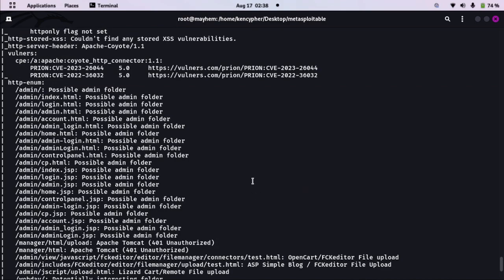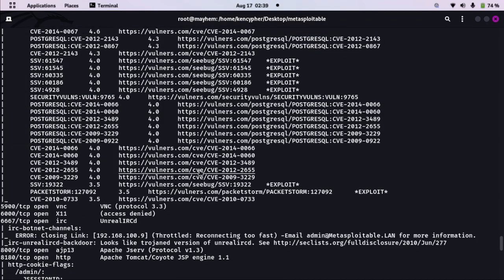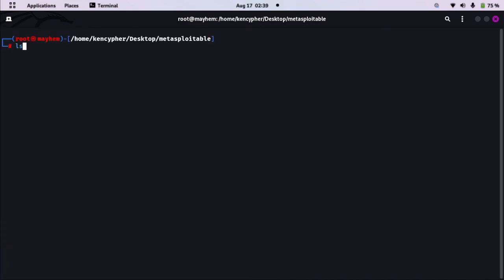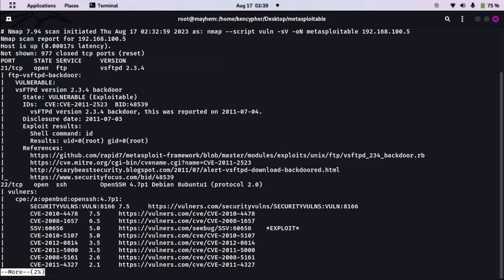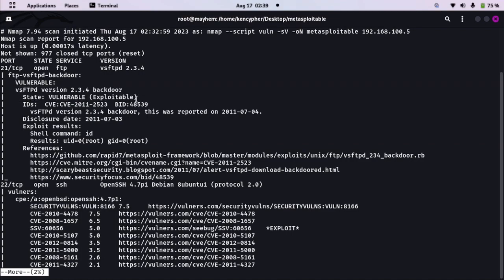Okay, as you can see, we have a lot of information to cover now. I'm just going to clear up the screen, and we will read the metasploitable file. First, if we look at the FTP, the VSFTPD version is backdoor exploitable. Its CVE is this. We can check out the CVE. Now we can just put it on the Exploit DB, and it will give us the special exploit that we're looking for.